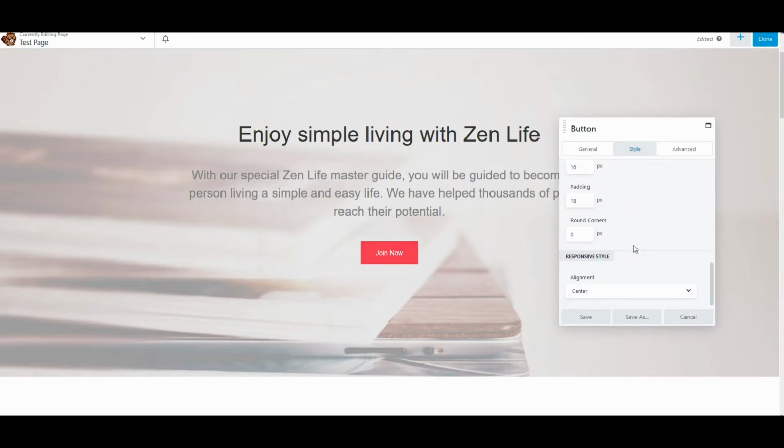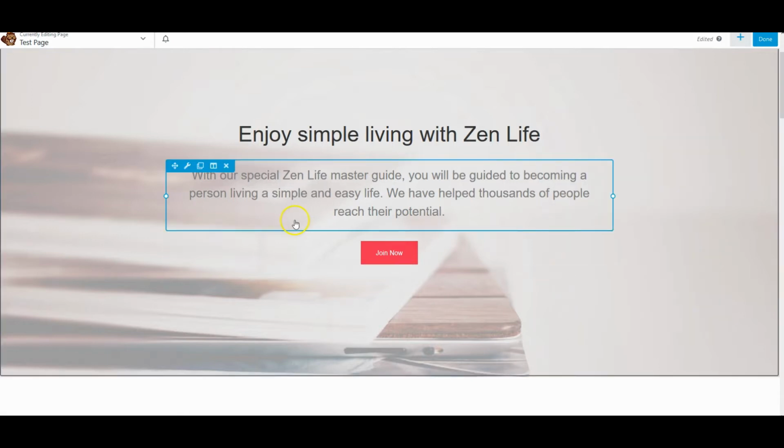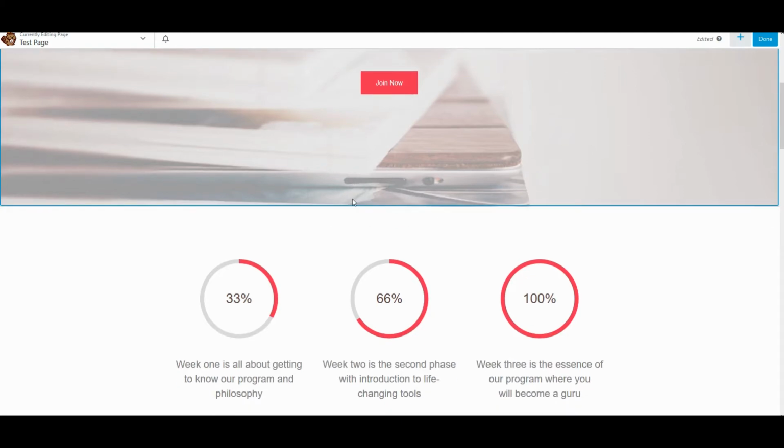You can adjust width, padding, corners, the rounding of the corners. So every module has its own set of settings so that you can use that module to its greatest potential.